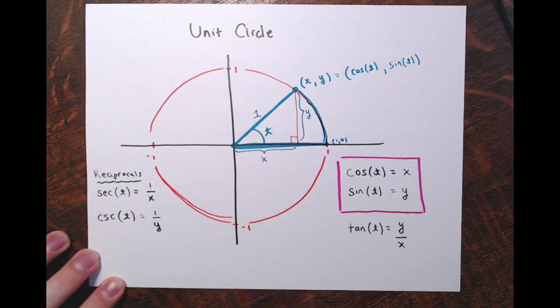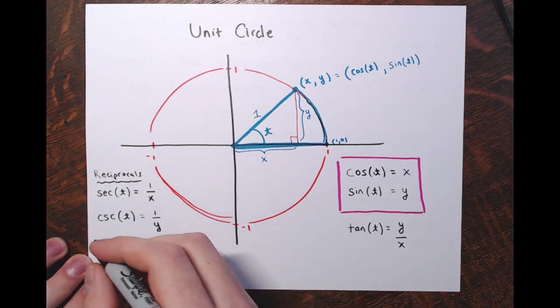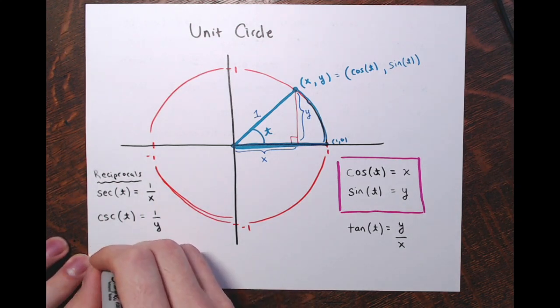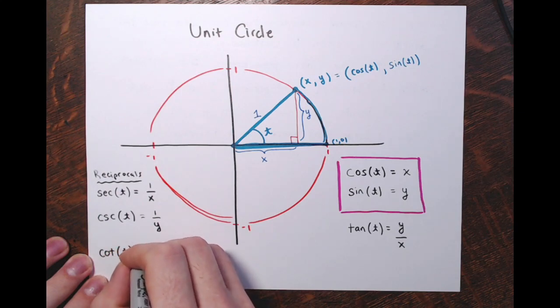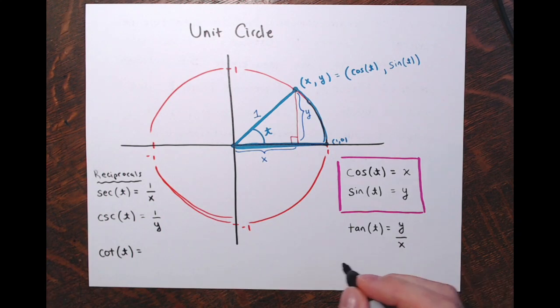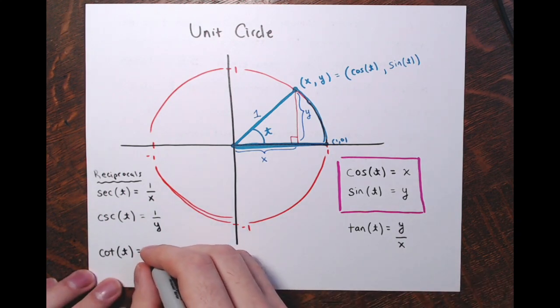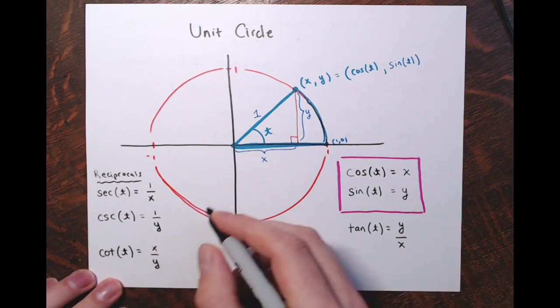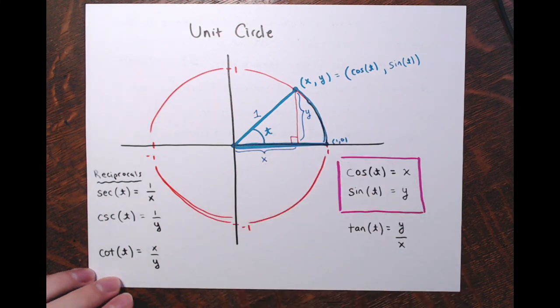And finally here, the last trig ratio, the tangent of t. Remember the reciprocal of the tangent is called the cotangent, and that was abbreviated COT. And if the tangent of t is the y coordinate divided by the x coordinate, the cotangent of t is the x coordinate divided by the y coordinate, or in my picture here, that's adjacent over opposite. All right. So now we're just adding these on.